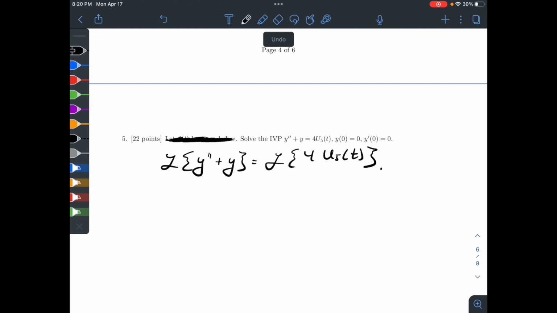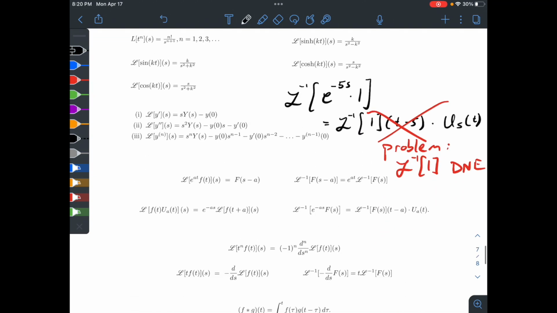So the Laplace transform of y double prime is s squared Y of s minus y of 0 times s minus y prime of 0. And if you don't remember that, that's conveniently over here in the table, in this little spot right here. Most of the time you're just going to be working with these two things over here. This third one is not really going to come up too much, but that's the general pattern.